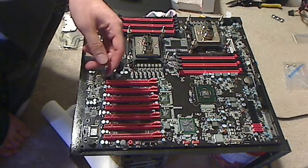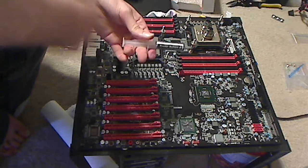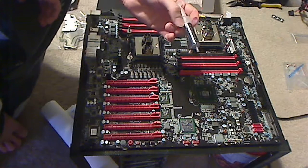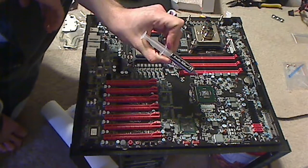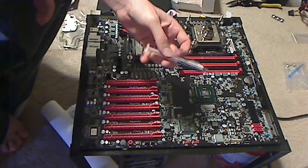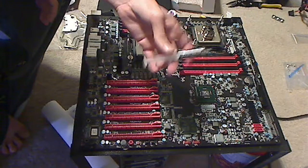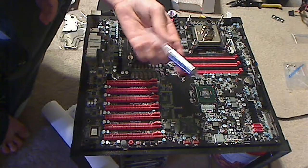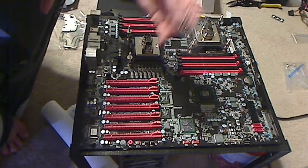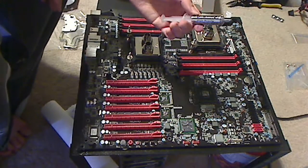The next thing I did is I cleaned off the thermal paste and then applied some Arctic Silver 5. This is my best stuff. It does take cure time — make sure whenever you apply it that you give it some time to cure, otherwise you won't get your best performance. Give it some burn-in time. Run it non-stop for a few days and that should be good. That way you can get your potential for overclocks.